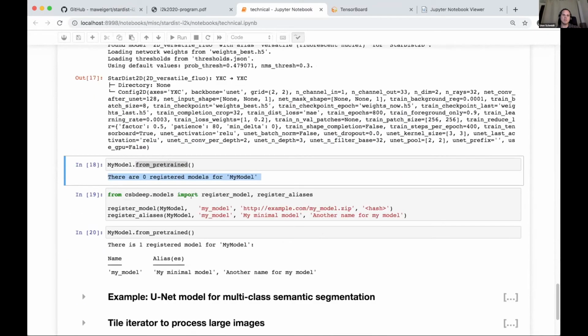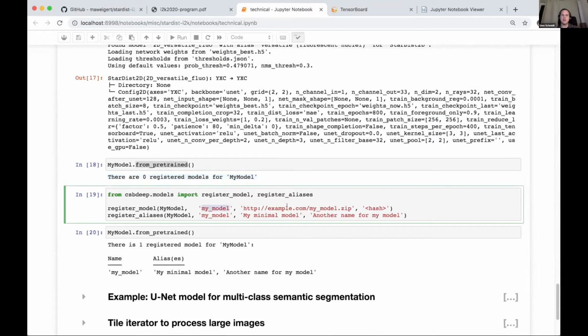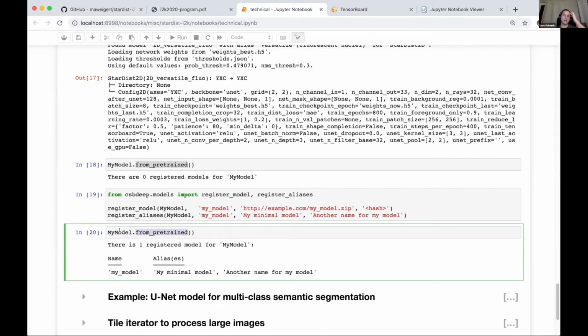But you can then register your own pre-trained model by giving it a name and a URL of the zip file of this model folder, and also the hash of the zip file, so it knows if it has already downloaded the correct file. And you can also give it aliases. When you do that and you call the from_pretrained function, you see that this new model class you just created now knows about pre-trained models.